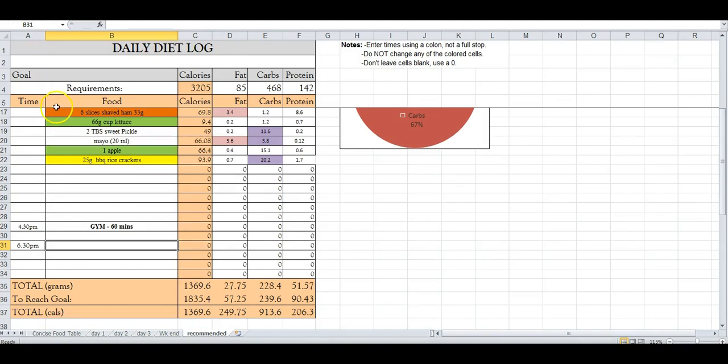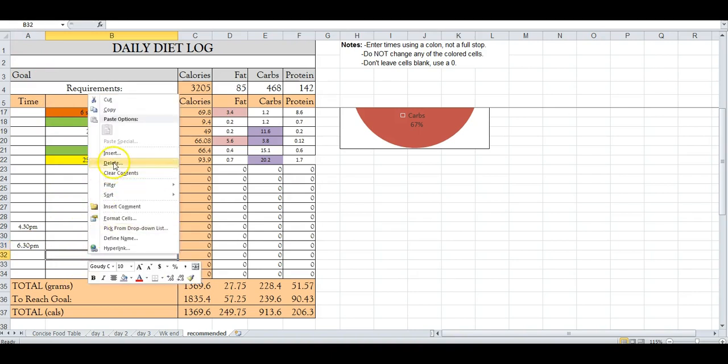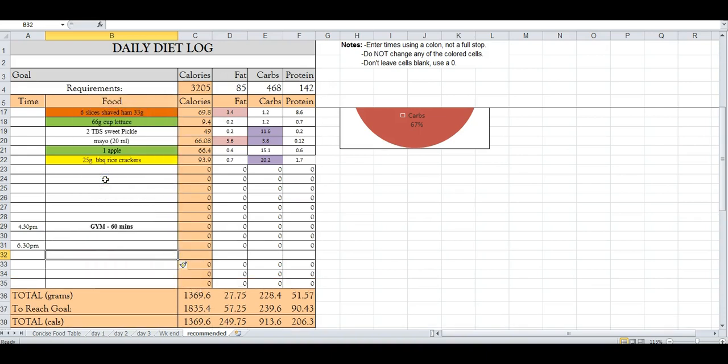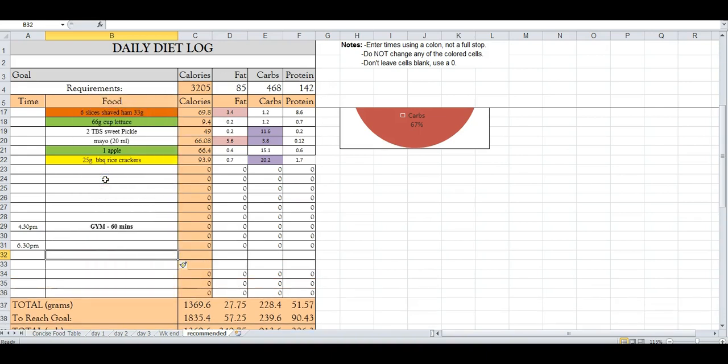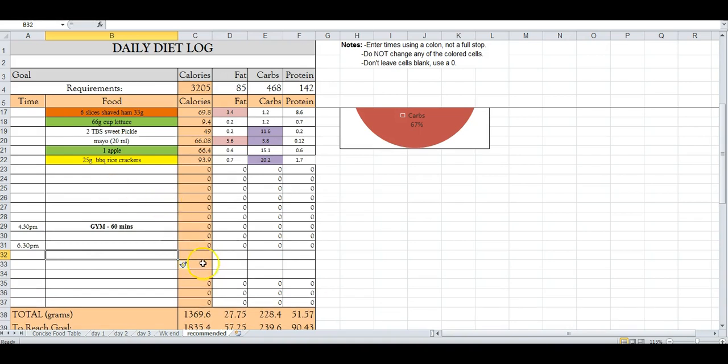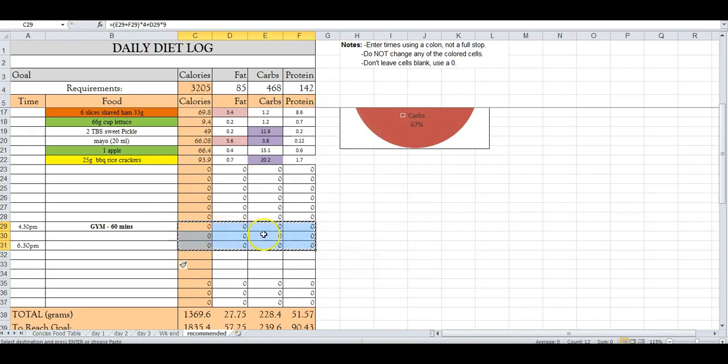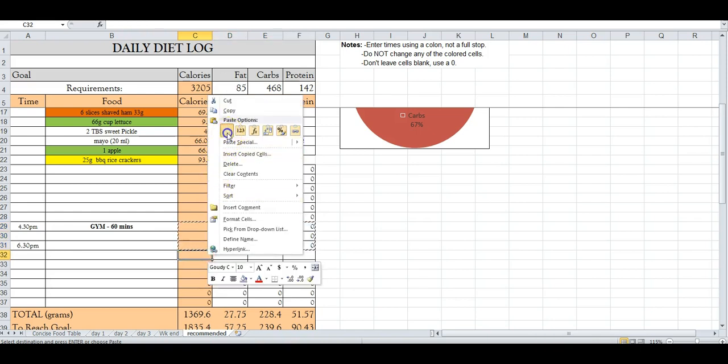So a little trick that will come in useful, team, when you're running out of rows, and you can see here for dinner, there's probably not going to be enough rows for dinner. You can insert rows, so you just need to right-click, hit insert, entire row, and then my favourite little button there is Control Y, which means do it again. So you can see I've inserted 3 rows here. Now, the important thing is we've got to take some equation cells with us as well. So I'm going to copy 3 rows of those equation cells and paste them in there.